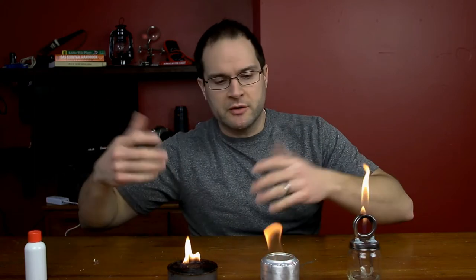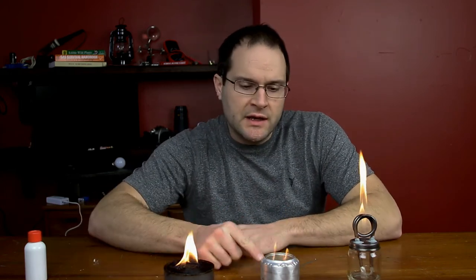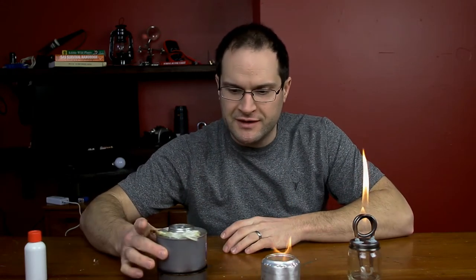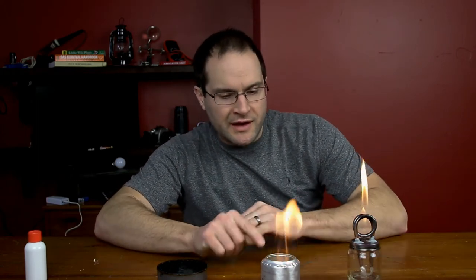There are many different alcohol stoves and other stoves you can make — sawdust stoves, hobo tuna can stoves. For some reason I like making these things. The sawdust stove works pretty well if you have a lot of sawdust, and the bigger the can the better the burn. The little hobo tuna can stoves are pretty easy to make — just cardboard, a tuna can, and some wax. Then there's this little alcohol stove with the cool jets; it takes a little bit to get going the same way.